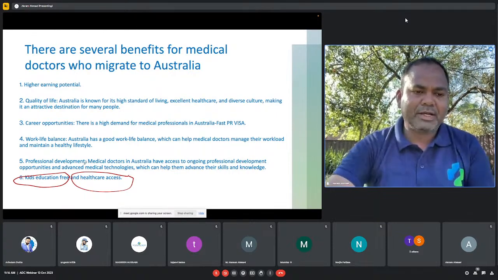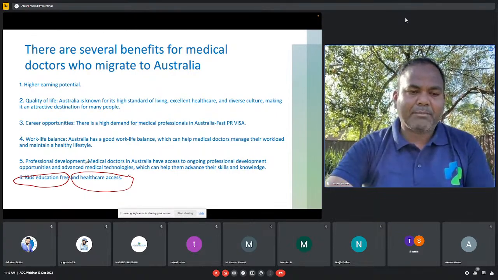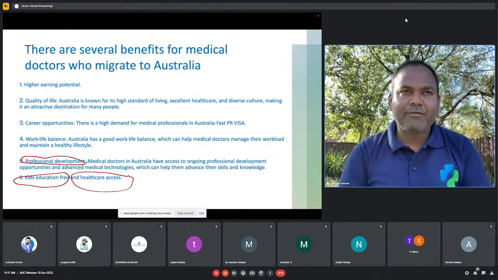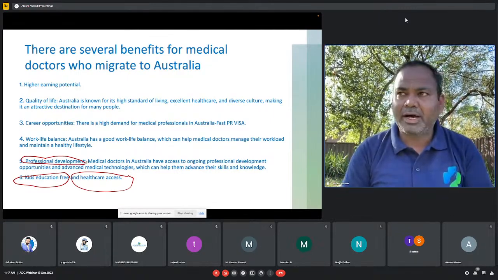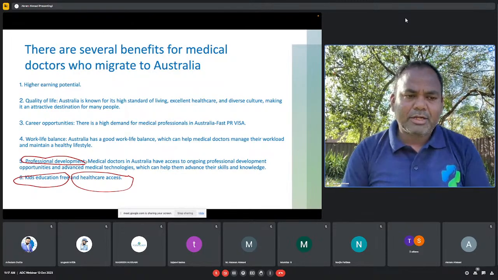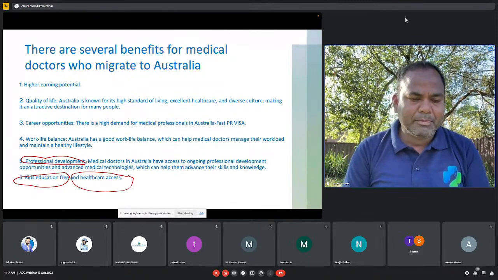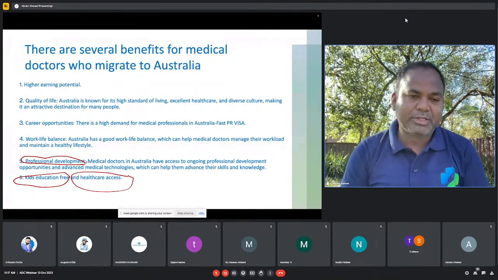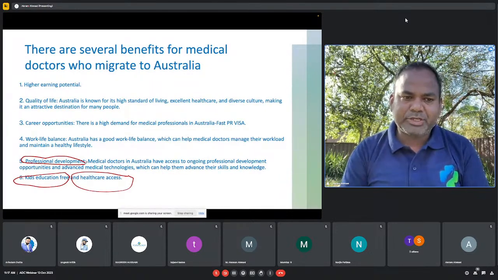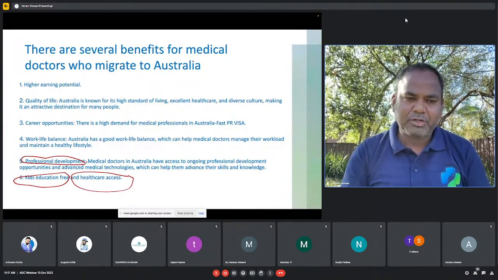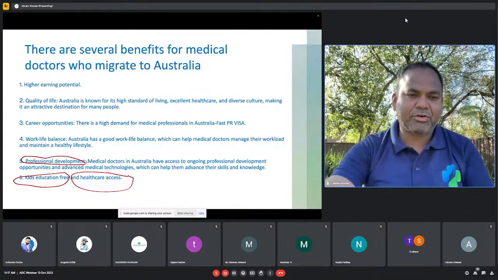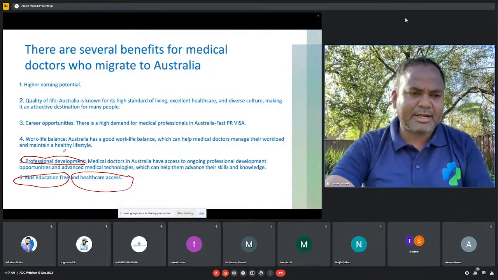So these are the free and professional development. For example, if you are a dentist and you want to do any short course, or attend any workshop or webinar, and there are some fees, then your clinic or your hospital will bear all these expenses for you. So there is a chance for you to professionally develop yourself in advanced technologies.